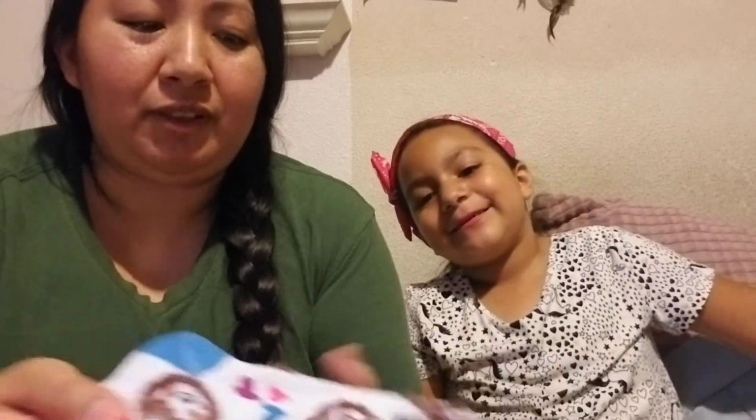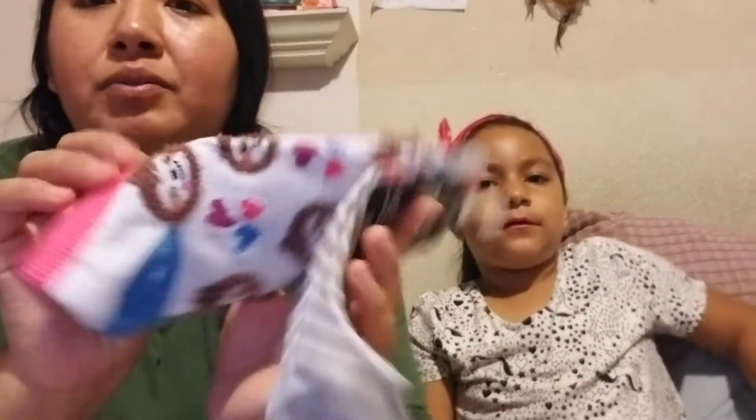And I also got these for me or for you. I mean, they're women's, but you can use them. I think they're going to be for you. And this is also a 3-pack. No. So this is from the Beverly Hills Polo Club brand. And it's just a 2-pack. But these are really soft. Oh, my goodness. Yeah, they are.